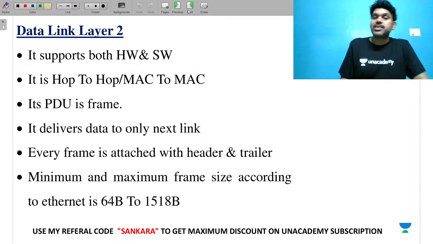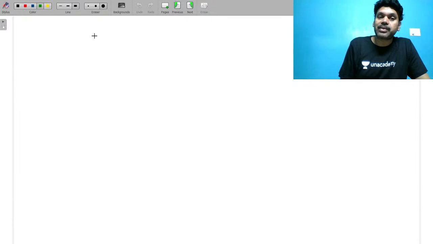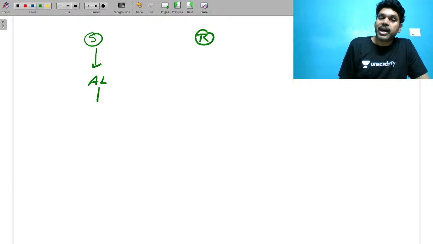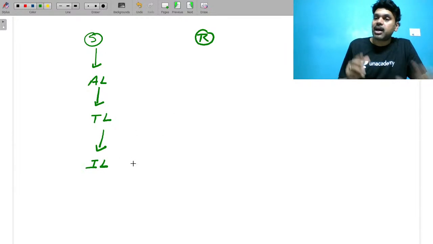And the next one is the data link layer. So up to whatever layers we have learned, let us execute once like this. There is a sender. Please go through my previous videos to get clarity about this example. He sends the data. First it comes to the application layer, then to the presentation and session layers, then to the transport layer, and next to the internet layer. And we were discussing up to this point only. That is a full stop there.